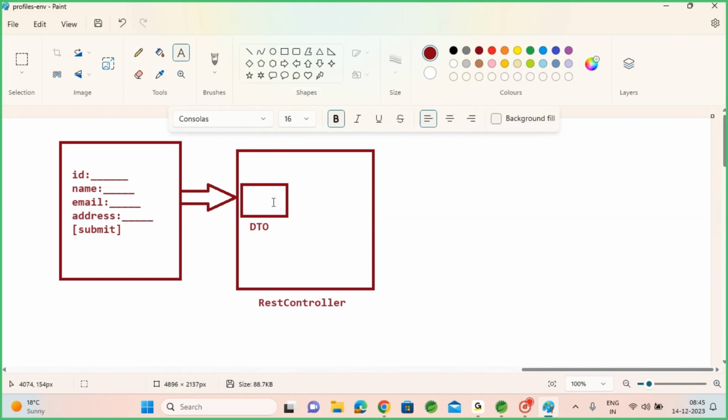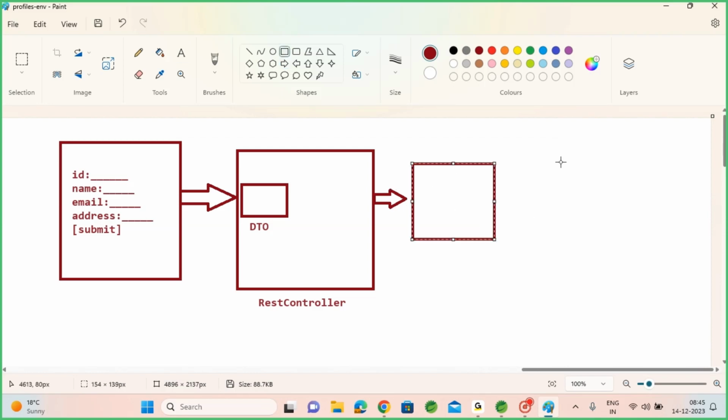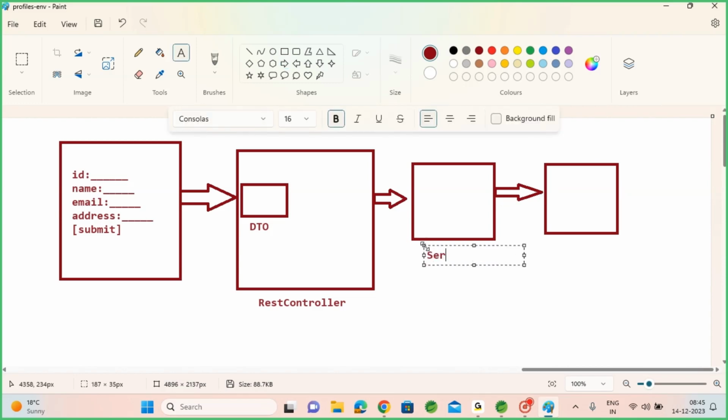Once after getting data into the DTO, it will be populated into the REST controller. From the REST controller, I'll be forwarding it to service, service to DAO. Actually, DTO is enough as it is not JPA, but yeah, it's up to you. Model is not required.